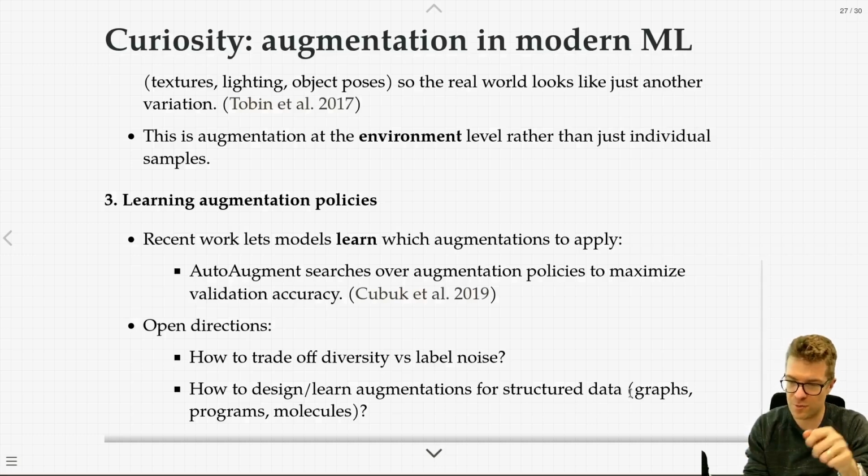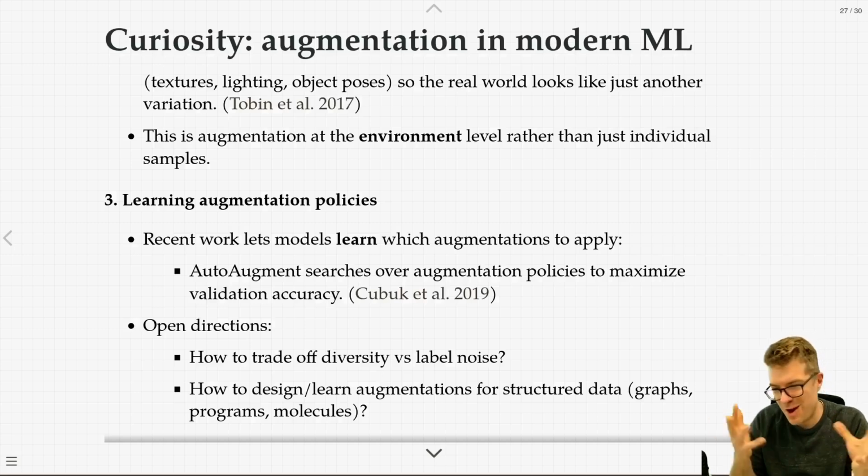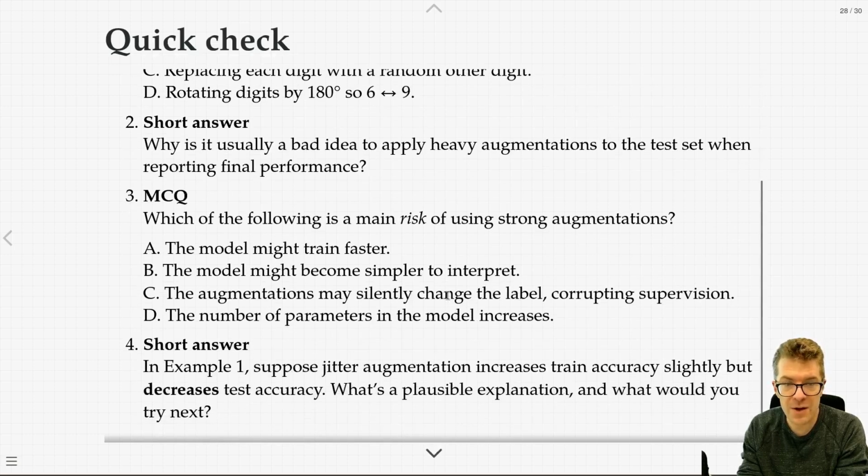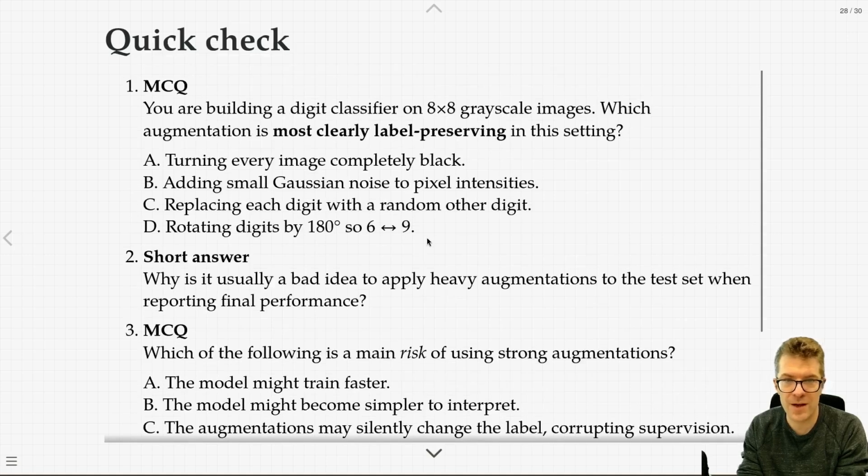Not just images where you rotate and add noise, but graphs, software, molecules, where small modifications shouldn't matter so much, but graphs, programs, and molecules are much more interconnected in terms of what the observed variables are. So you can't just make augmentations willy-nilly. So how do you go about augmenting data in these much more complicated tasks, like synthesizing new DNA strands, for example? Here are our quick checks, and all of the math, there's not much math here, but it looks fine. So go ahead and do that, please.